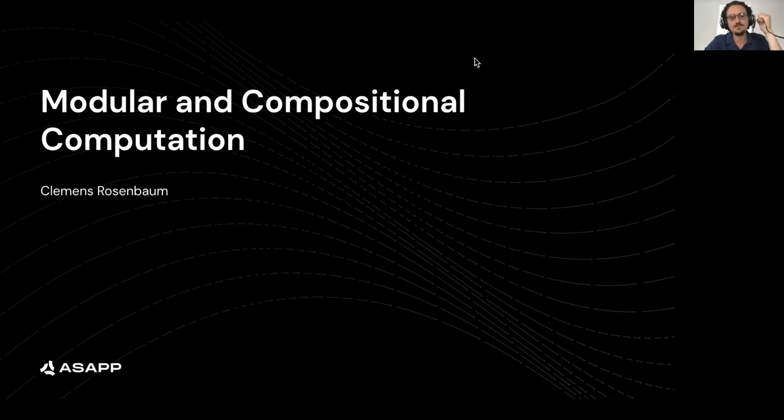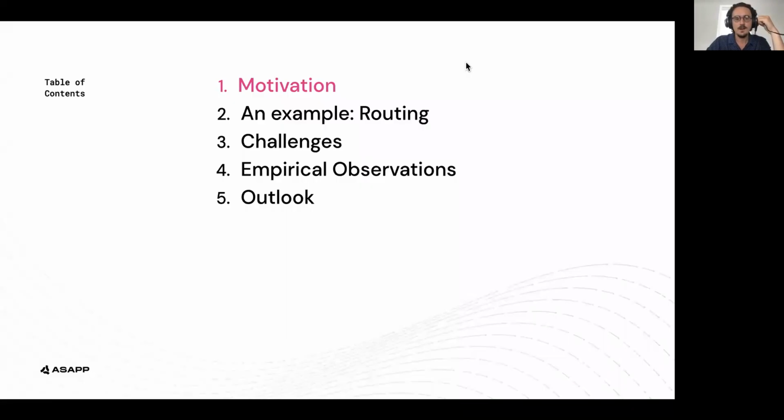Other than a lot of the other talks, this will be somewhat less detailed, because I've been working on this for a while, and I try to wrap my head around many of the involved problems. What I'm trying to convey here are the thoughts I had and how I perceive this entire subject, what I think are some of the most important problems, and how we could potentially tackle them.